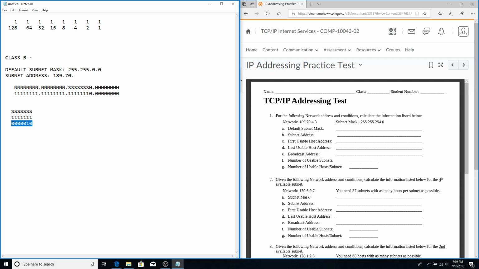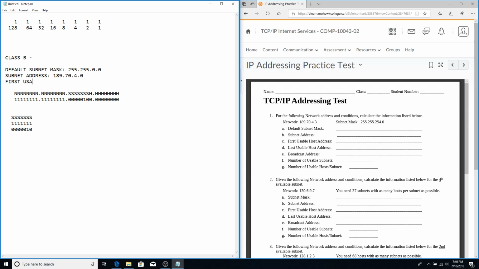So this is what you want right here. And that is what you're going to end up plugging in to your subnet bits. So plug that in here. And make sure all the hosts, these guys, or these guys, are all zeros. And now convert all of this into decimal. So we have the 189.70, that's not going to change, but now we have to look at this guy. And when you convert that, this one's easy because basically it's just the 4 still. We're going to get 4. But now, instead of 3 here, which I told you is host bits, so we don't care about that number anymore, it's going to be a 0. And that's it. That's how you figure out the subnet address.